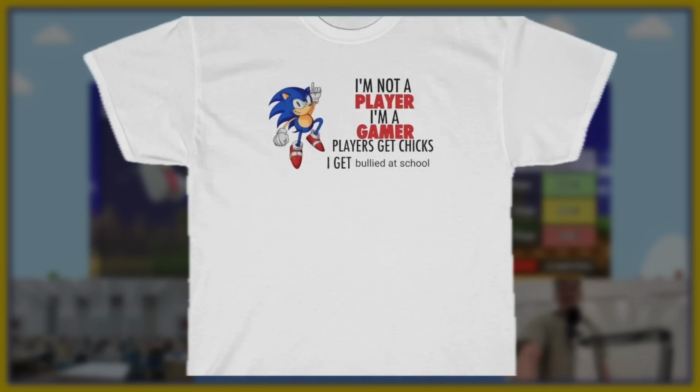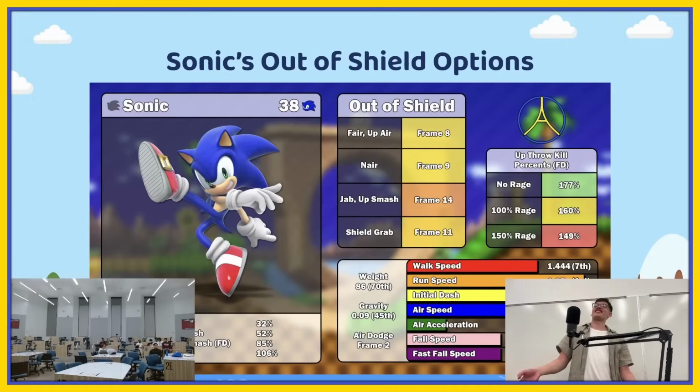That's on a t-shirt. All right, so let's go on to Sonic's out of shield options. I mentioned this, they're kind of ass. So Sonic has frame 8 or later out of shield options. He has forward air and up air on frame 8, nair on frame 9, and after that, the next fastest thing is jab or up smash on frame 14. He also has a shoulder grab, but that's frame 11.